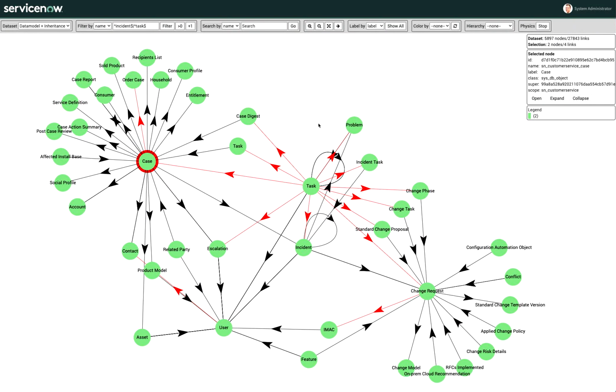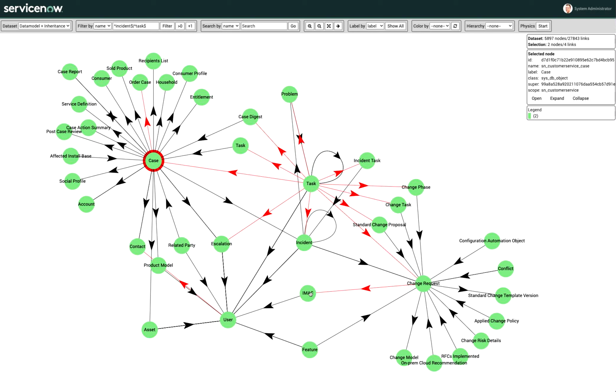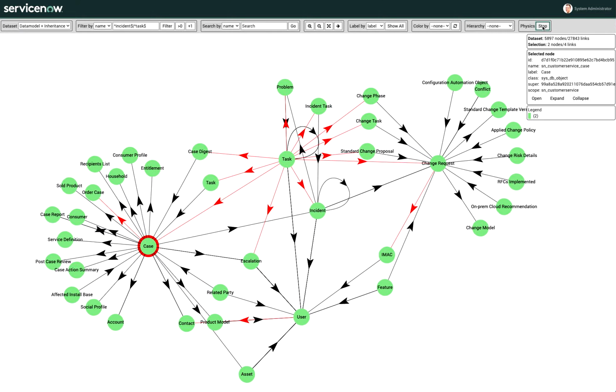And the physics, again, helps me position items in a way which is meaningful. But if I want to arrange something manually, because maybe I want to print that, I can stop the physics and maybe start dragging items in a more manual way and try to decouple some of the relationships which are there and make it more graphically perfect. But when I don't need that anymore, I can bring the physics back in and the graph will be rearranged based on these rules.